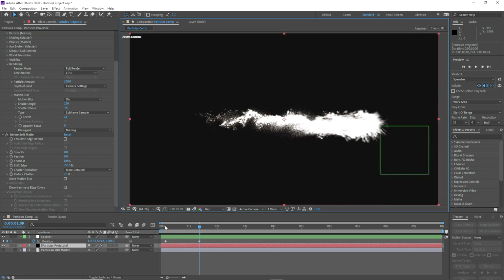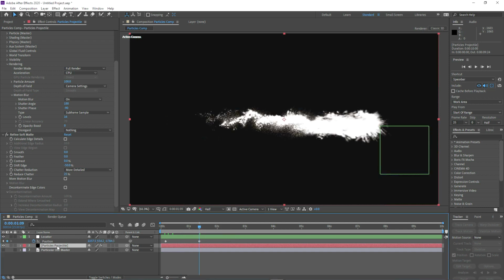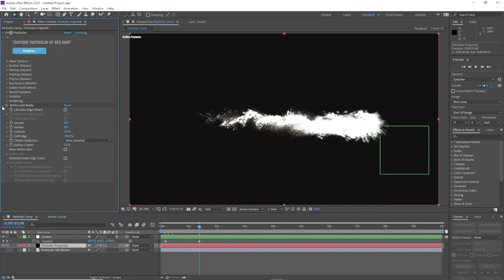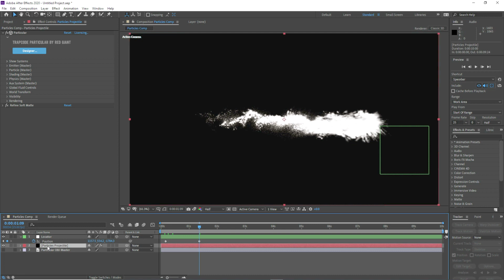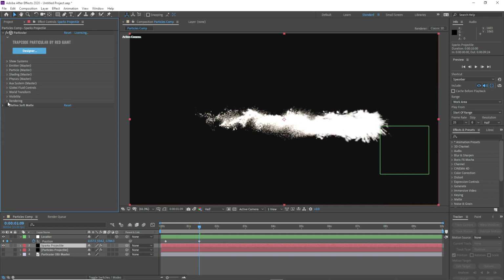And you can see it's forcing the opacity there to kind of choke the parts of the projectile that have a thicker mass of particles, and then everything else is much more thin, so it's creating that interesting look. And now we can just duplicate that particles layer and rename it to Sparks Projectile, and 90% of the work is done for us.